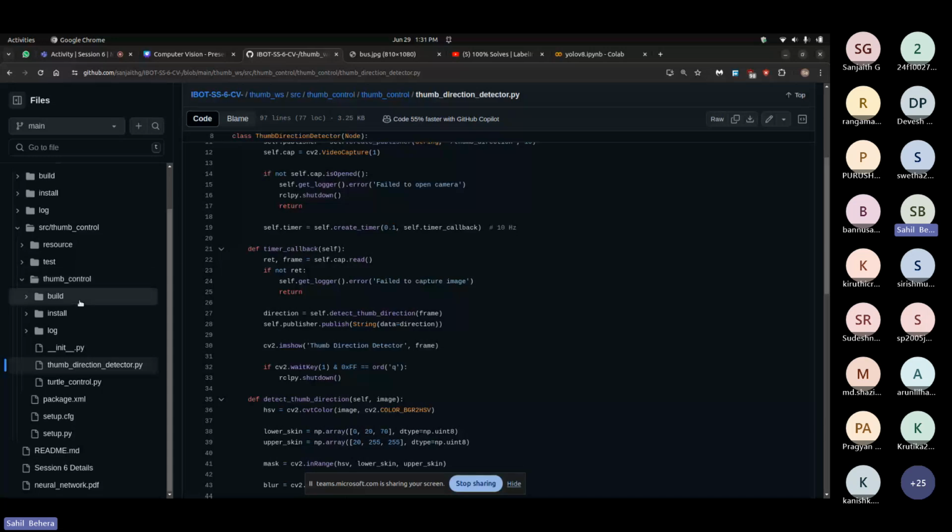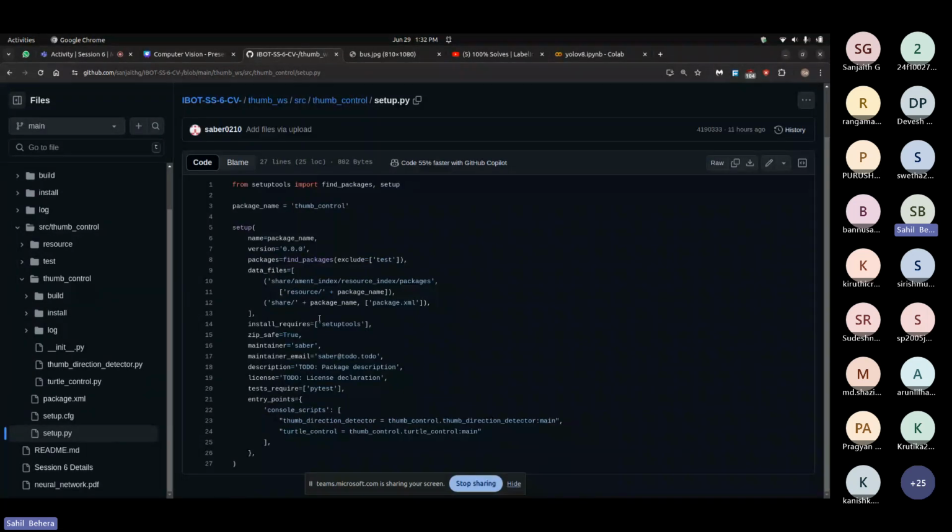If you see many examples, you'll get to know how a structure is built in a ROS workspace, and this follows that criteria. If we go in there, we'll get the various folders, and this is the setup for the two nodes that we have created.